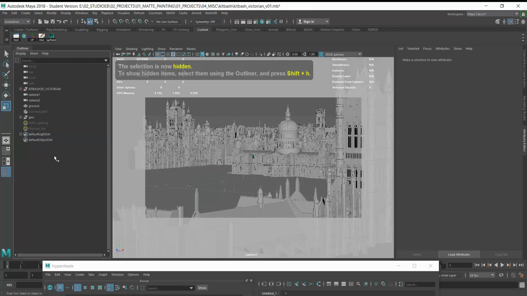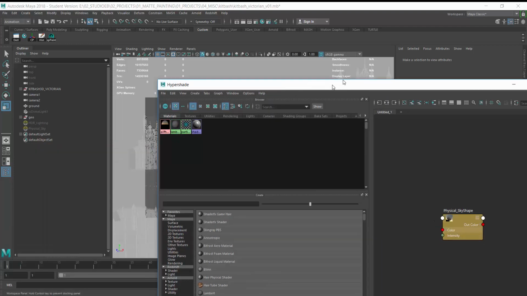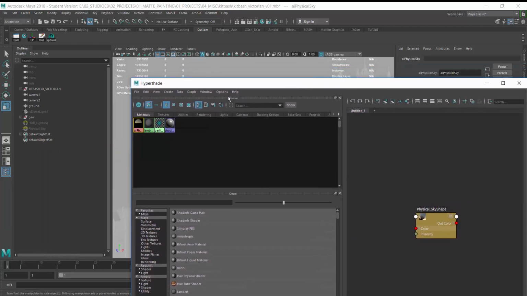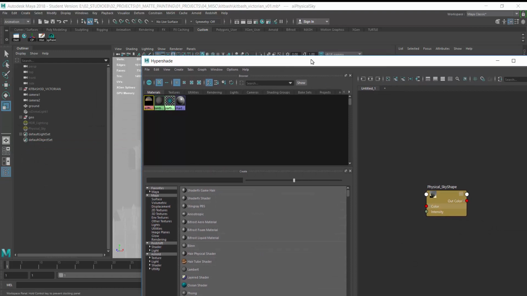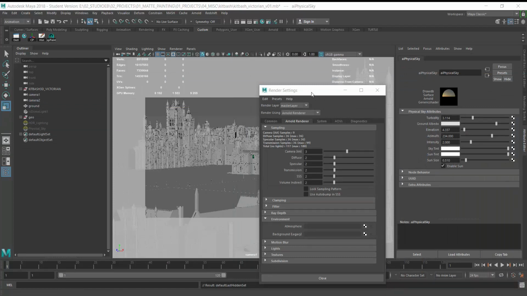So what I'm going to do is turn this one off now. And then let's go into the render settings. And what you can do is, instead of deleting, you can just turn off this physical sky. So you basically disconnect it, so it's no longer hooked up. But it's not deleted, it's still in our scene right there. So it's basically allowing it to still live in our scene file but not be used at this time.